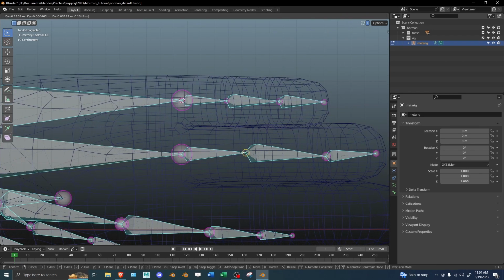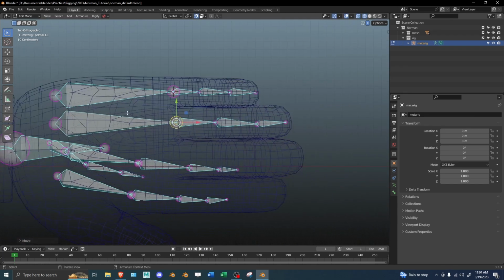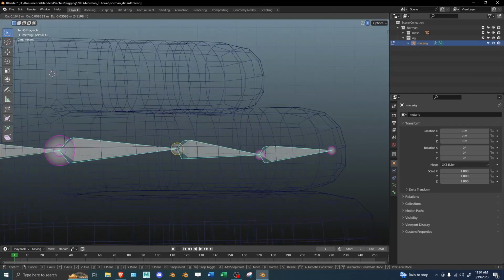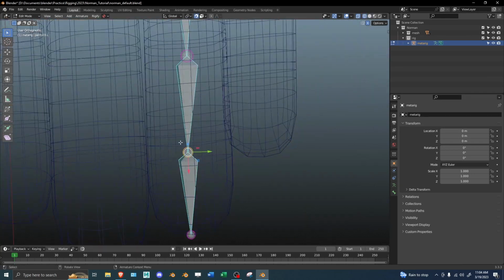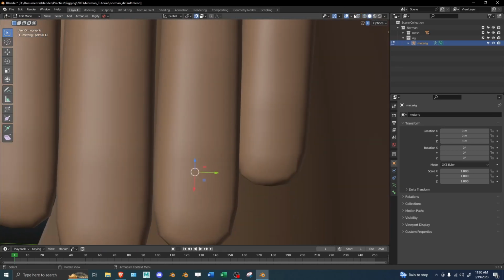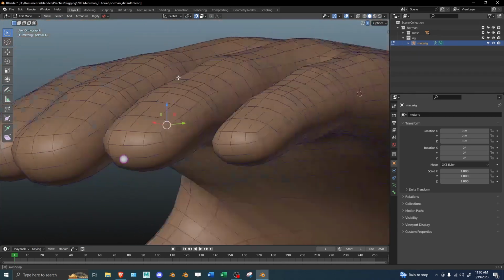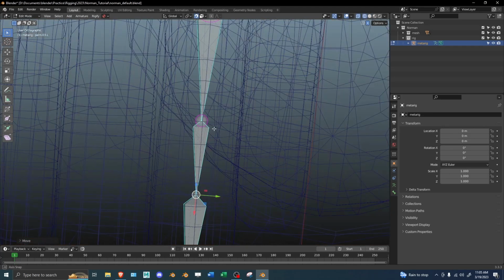Now I'm having some of the bones visible just so I can have them somewhat unified, so I don't have to keep hiding and unhiding bones. But now that we have that, I'll go ahead and go back. Now sometimes what's nice is you can go here, we have Show Overlays, and go to Geometry, Wireframe. That way you can know how to better position your bones.